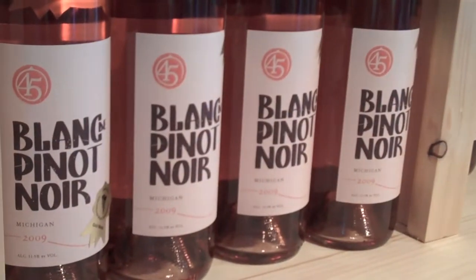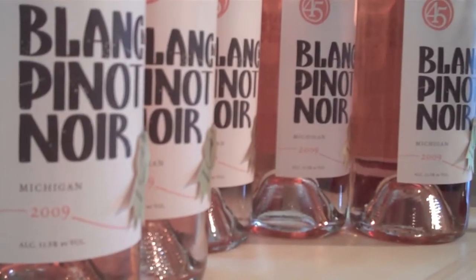It went out to the Pacific Rim International Competition, entered among 954 reds because they didn't have a rosé category at that competition. It took best red overall. They then had to go back and make a rosé category. We sent this year's out there as well in its first year of being an actual category in the Pacific Rim International Competition. We took gold again, and also with the Peach Cremant. The Peach Cremant is 72% white wine, our '09 white, and 28% fresh peach juice from Kevin Versnyder. And those are definitely our two biggest sellers.